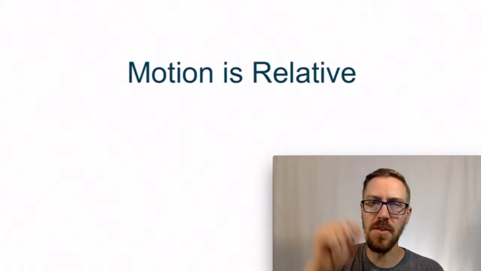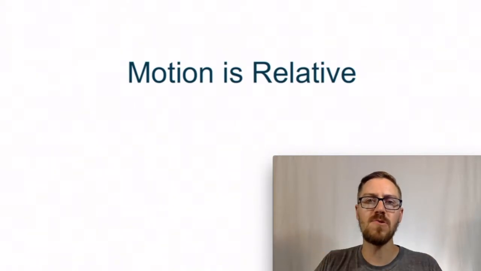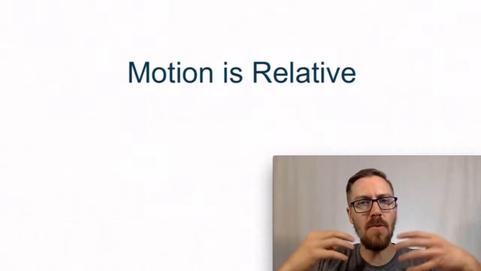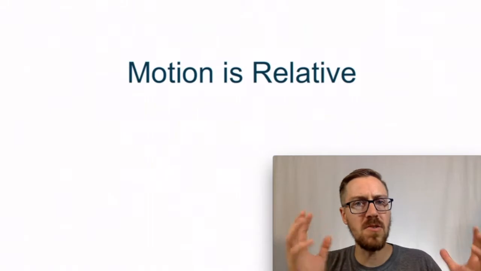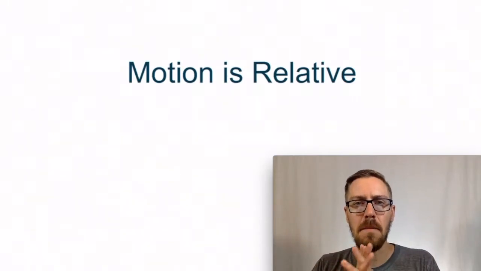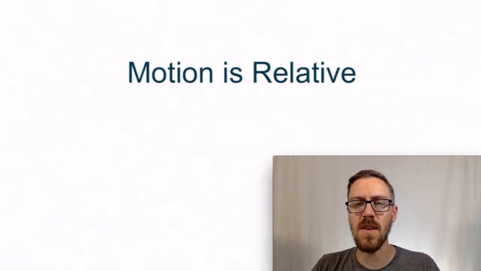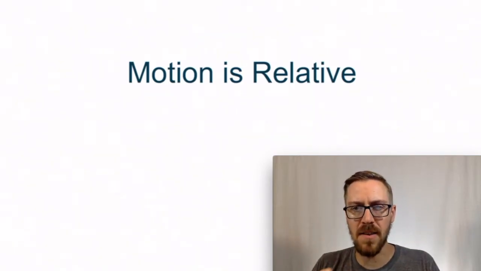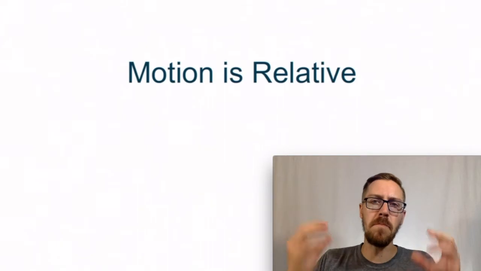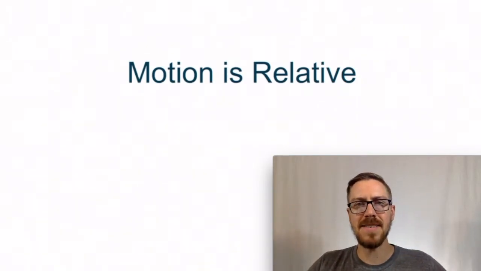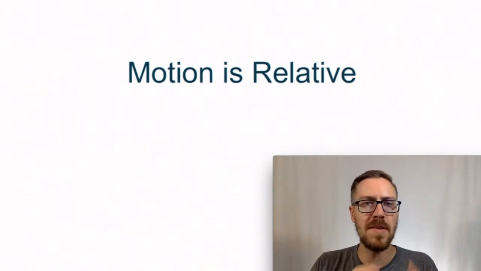We're starting a new topic today on motion. We're looking at how things move. And all motion kind of starts with this idea that motion is relative. And that's kind of a strange word, relative. It just means comparative. You have to have a point in space to compare all your other positions to.